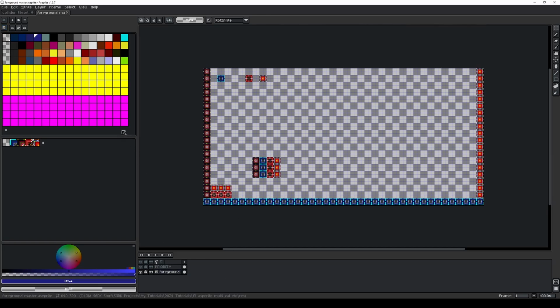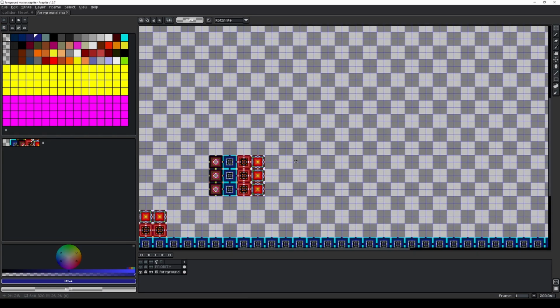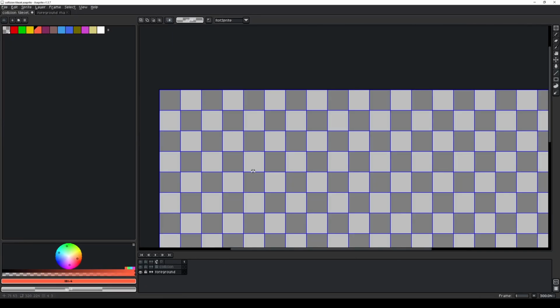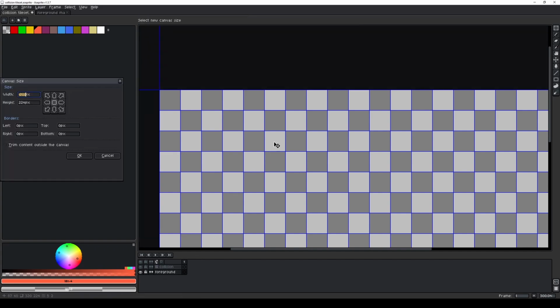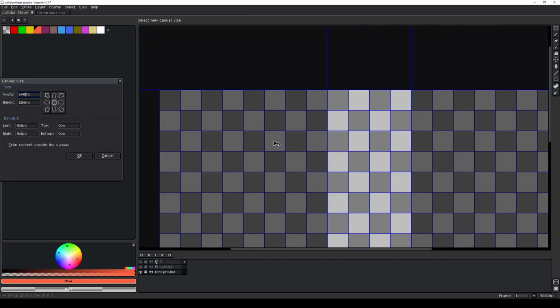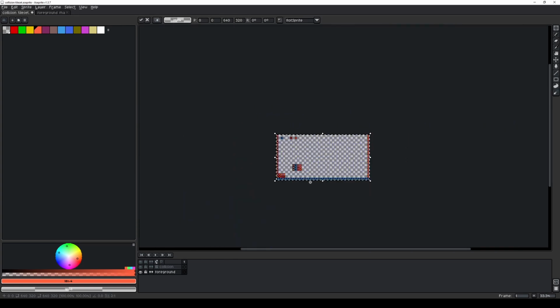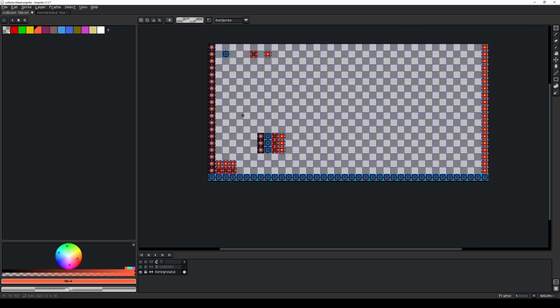So how do we actually create a collision array? First of all, we need to go to the foreground that we want to create a collision array from, and make sure you're clicking in the color section, not in the tile section. Do Ctrl A and Ctrl C to copy it. Then we're going to go over to our collision tile set. Now, make sure that the size here is the same size as our foreground, so click the C button and write the size, and then Ctrl V to paste it into the foreground layer.